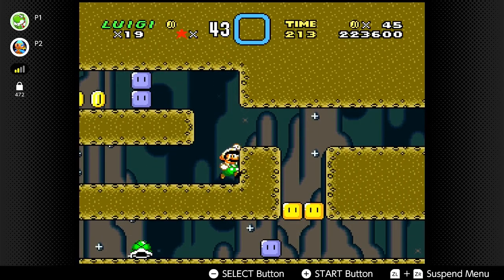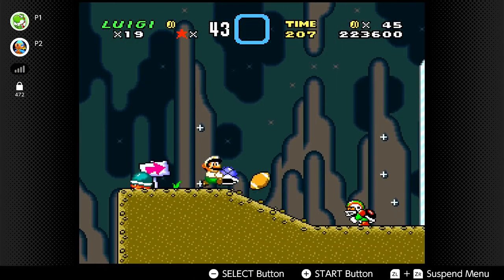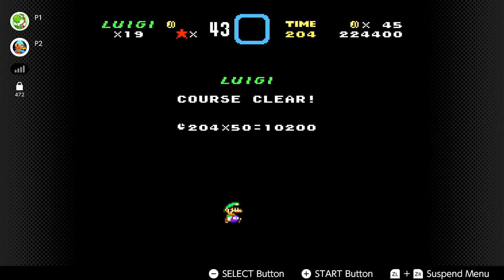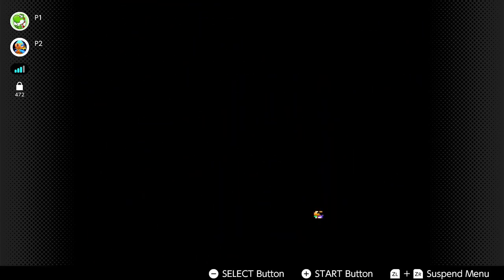In this level, for some reason, I always take the shell with me. Oh, just leave. And then I killed him. That's all that matters. Because if you take the shell across the thing, it gives you an item. Yeah. A mushroom or something or whatever.